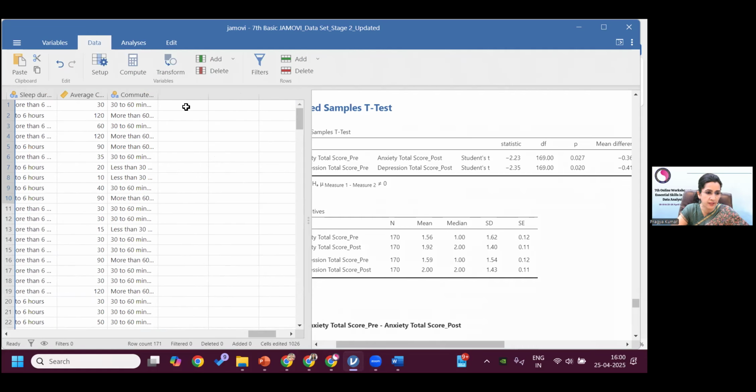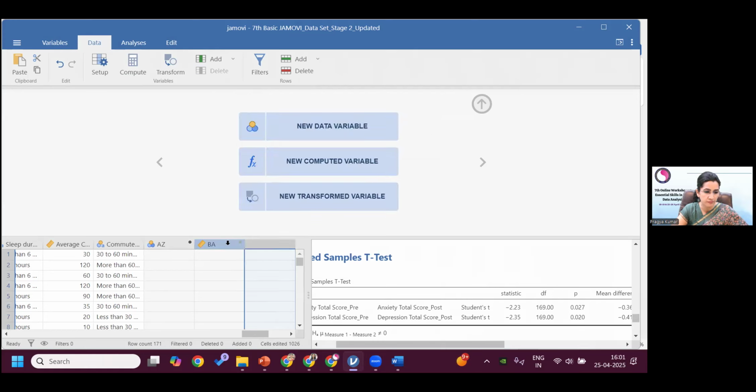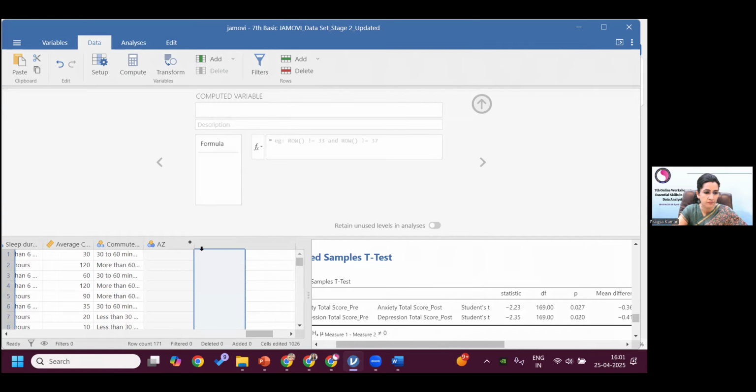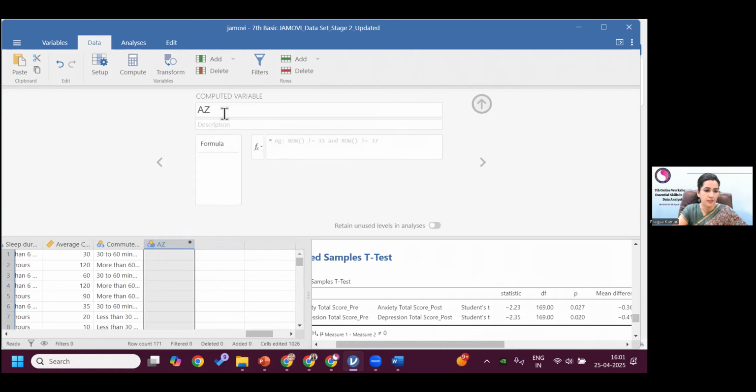So what I'll do, I'll create another variable and use this compute variable. Let me delete. So I have come to this variable. Let's say it is the difference of PHQ score.